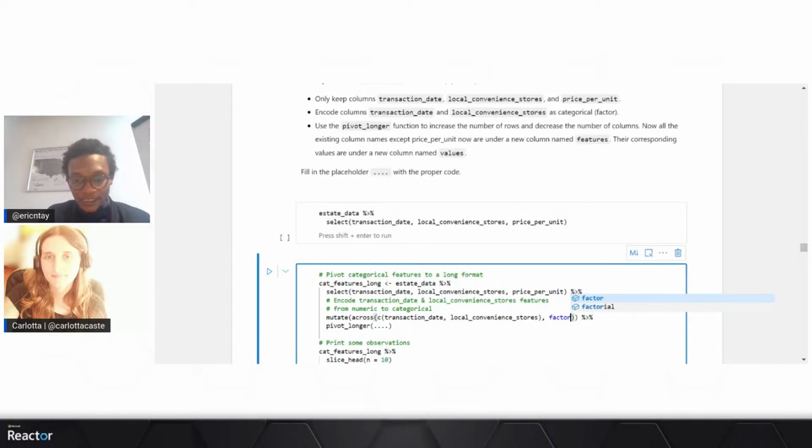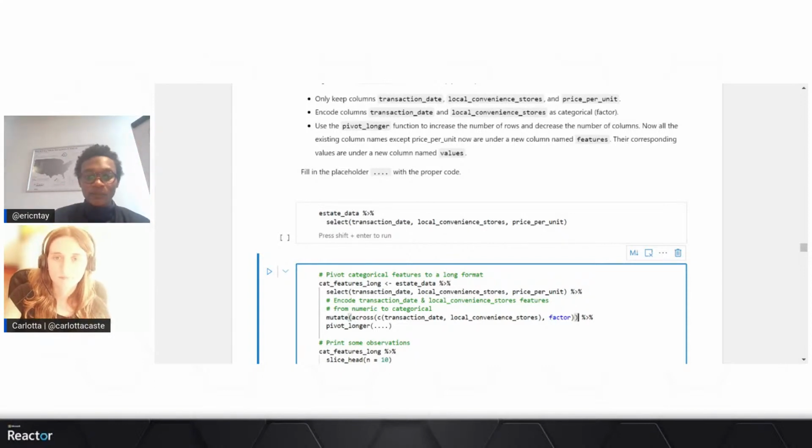So yes, that is how we would do it. So what we've done is we've taken the data, selected these columns, then we have modified the transaction date and the local convenience stores to a factor. So yeah, Carlotta, any comments?